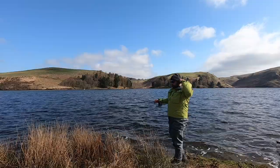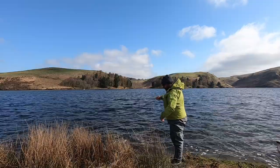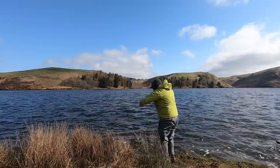The old man is catching a few fish now as well. I think we'll pay him a visit shortly.